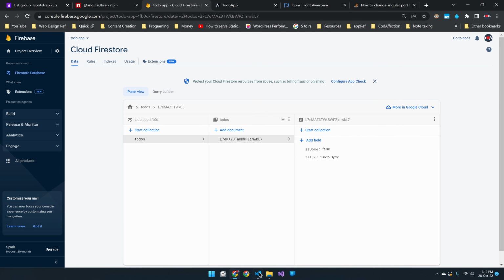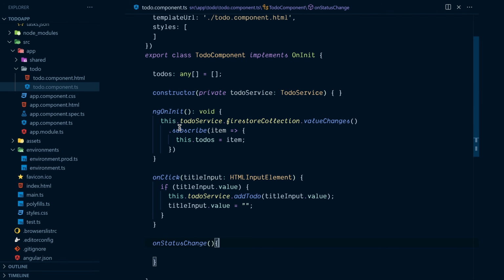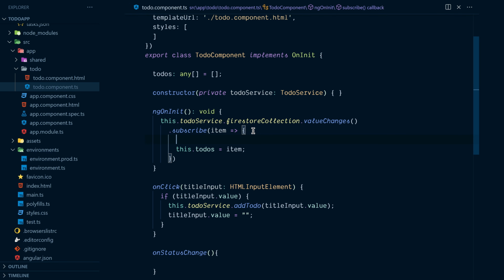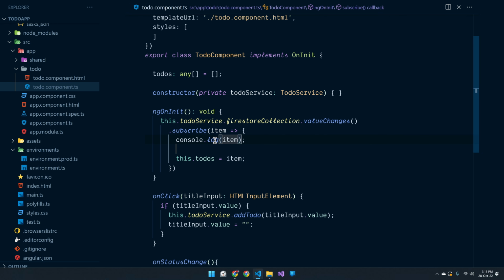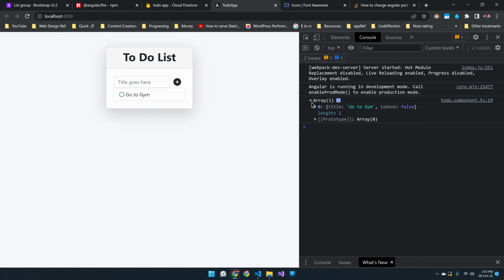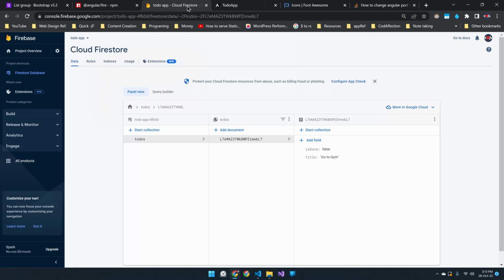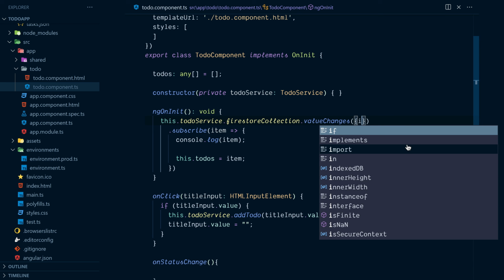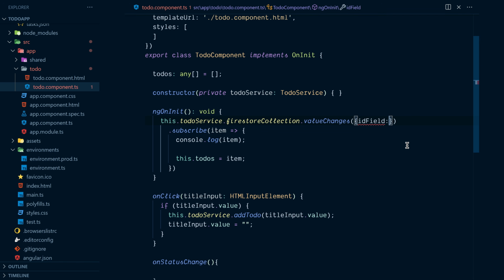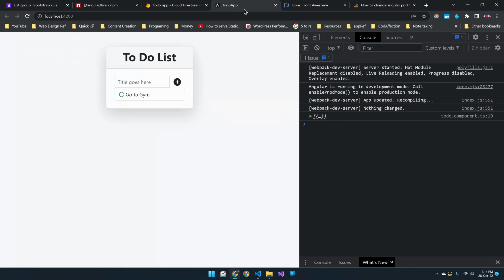Now let's check whether we are retrieving the same inside this ngOnInit lifecycle hook here. For that, I'm gonna just print this parameter item. Back to the application. Let's open the dev console. See, here we have the array and it is only having these two properties, is done and title. We have to retrieve this ID here. For that, I'm gonna do this. Into this valueChanges method, we're gonna pass an object as an argument saying we need the ID field within this property ID. Back to the application. That's it. Now we can uniquely identify a single to-do task inside this collection here.